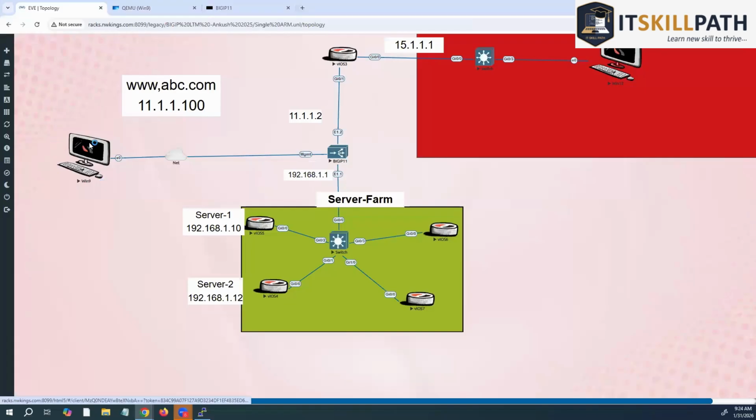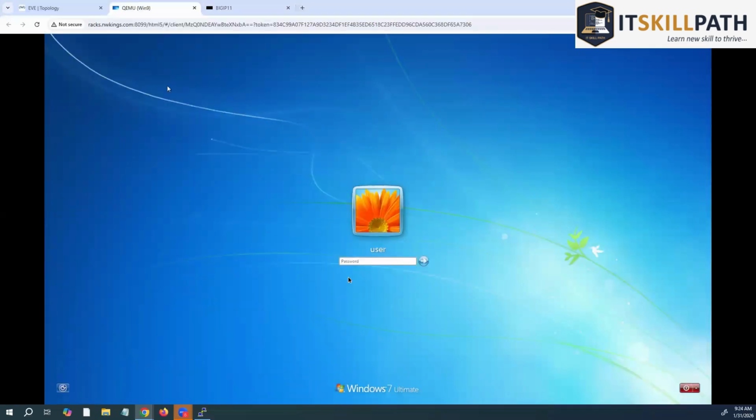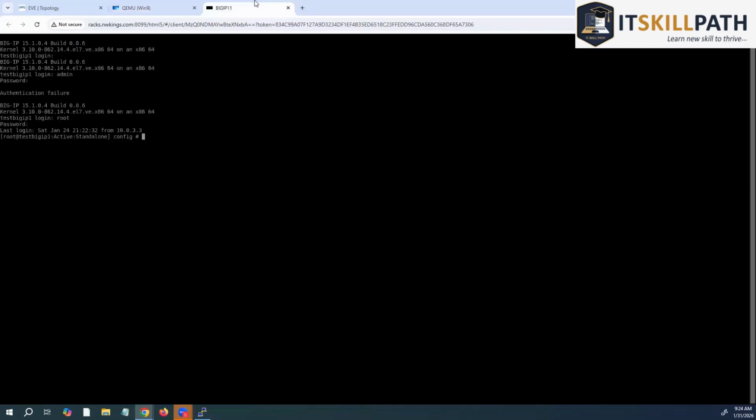I'll access my F5 through this. This is my management PC. Using this PC, I can access the lab, which means I can access my F5 devices. If I want to see my management IP, what is the command to see that? Anyone? 192.168.0.245, right? That is the default IP. I want to see the management IP through a command. How can I see that?